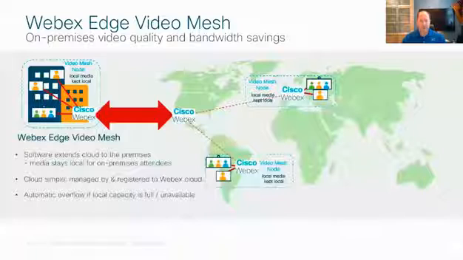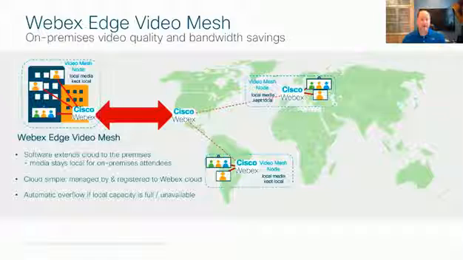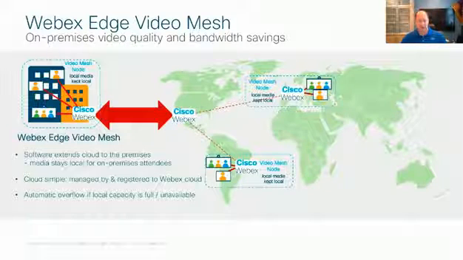So Video Mesh's primary purpose is to alleviate some of the bandwidth needed because all communications go up to the cloud itself. What if I could take a percentage of that media and keep it local, similar to a bridge on-premise, but yet this is really an extension of the cloud services? It's the same cloud service we have put into a software package that the customer can load on their premise, and then process some of that media and only send the streams that are needed across the actual cascade from the on-premise environment to the cloud itself.